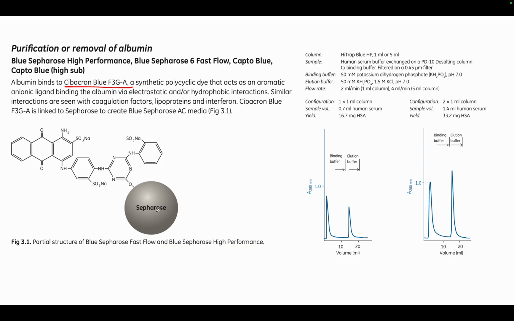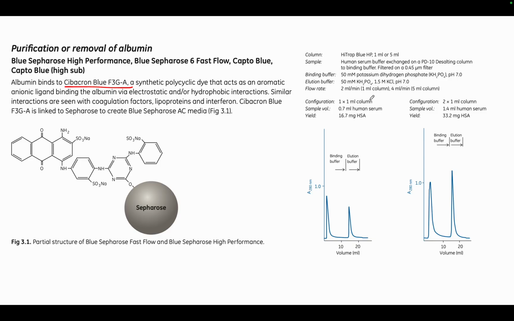And we can see that our sample is human serum. Obviously, it will contain human serum albumin. We bind it to our matrix, and then we have to elute it. So here you can see elution has been done with 1.5 molar KCl. So this is non-specific elution. We're not going to compete it out. We're just going to change the ionic strength of the solution.